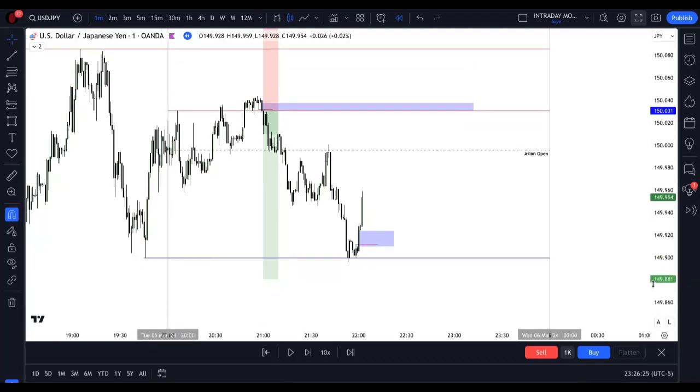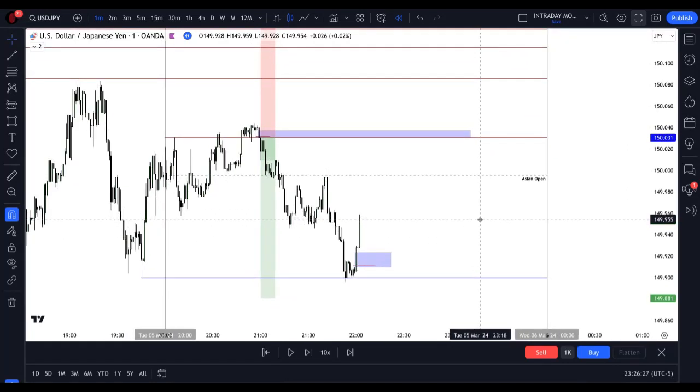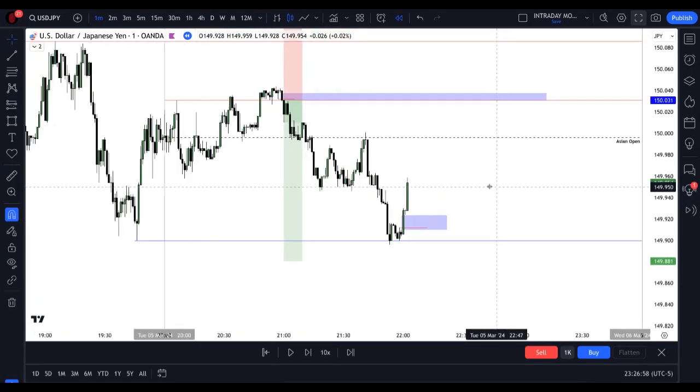Notice the context. Just because price is below the Asian Open doesn't mean I just start hunting longs, or just because price is above the Asian Open doesn't mean I just start hunting sells. You may get lucky, of course, but long term, is that going to be something feasible? Not at all. We need context. And the context is we've raided sell side liquidity. And after raiding the sell side liquidity on the 15-minute time frame, we got this entry technique. The market produces this fingerprint. It's a very specific fingerprint.